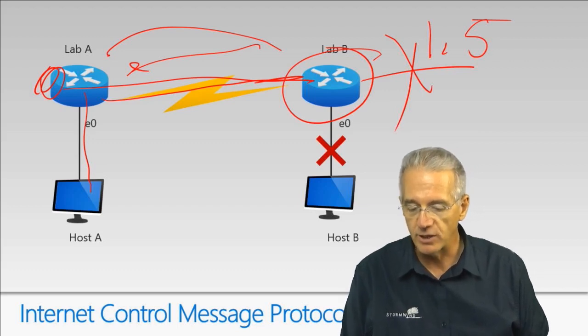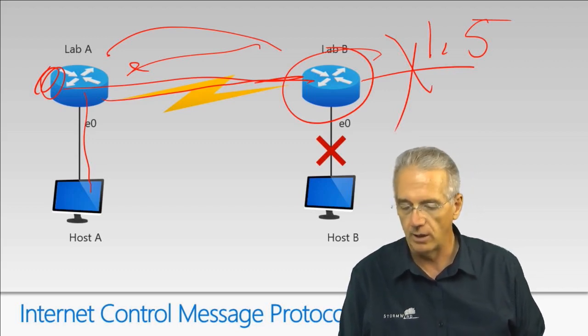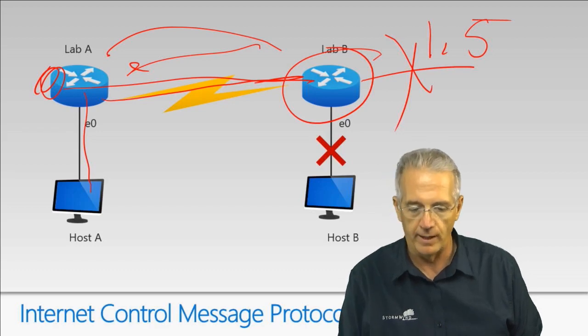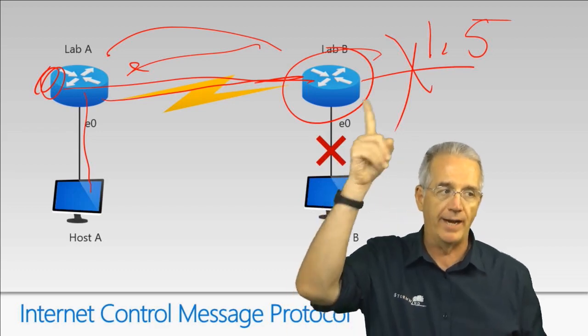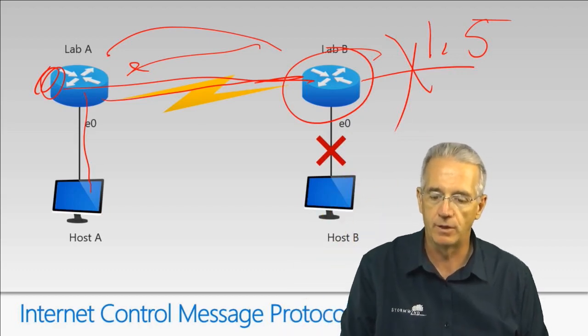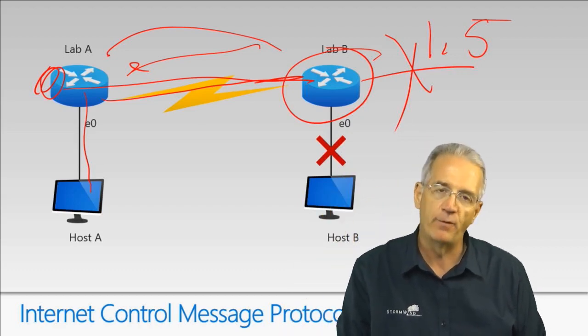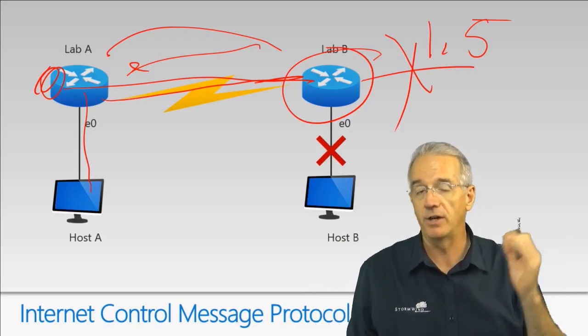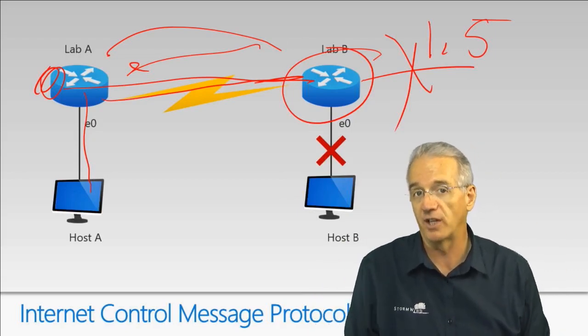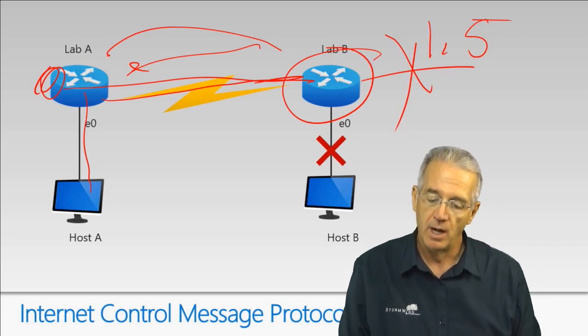Now there are some other messages that we may have. These are at the bottom of page 194 and the top of page 195. Destination unreachable means I have no idea how to get to the next step. There's no way to get there. If it says buffer full, it means that you're sending me too much data. And so I'm just telling you, by the way, you're sending me too much data. If you send me more, I'm just going to discard it. So I'll just send you a buffer full.